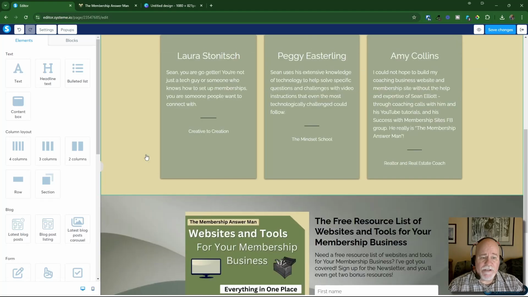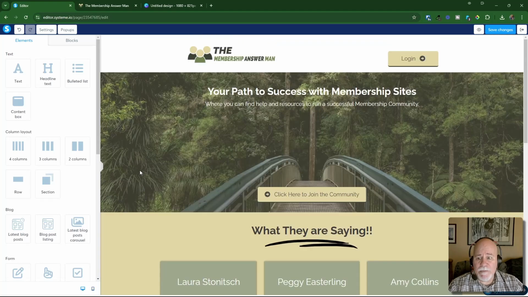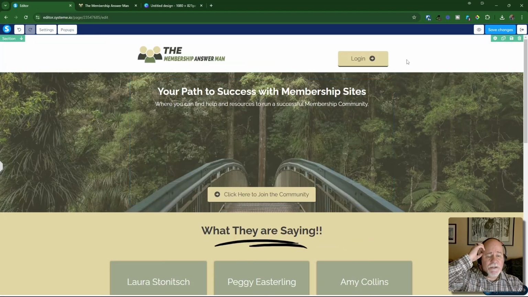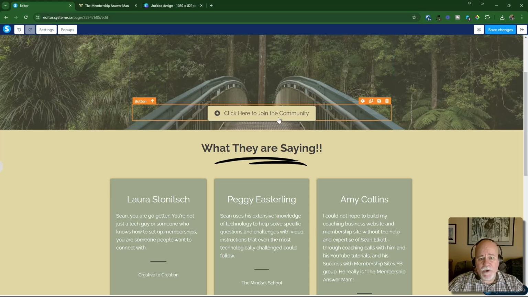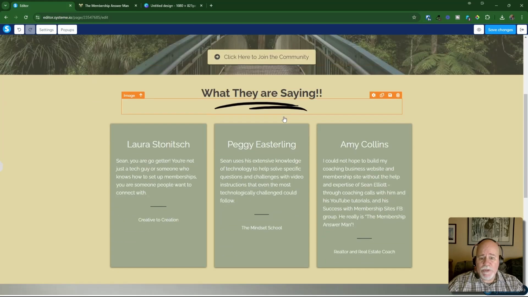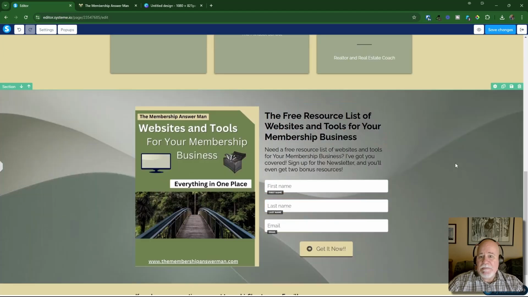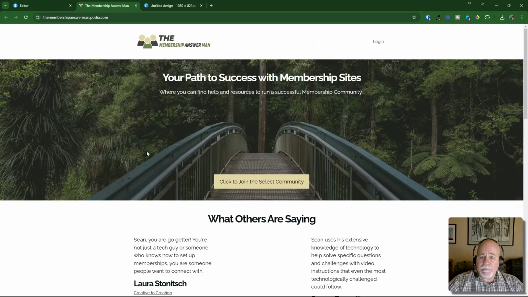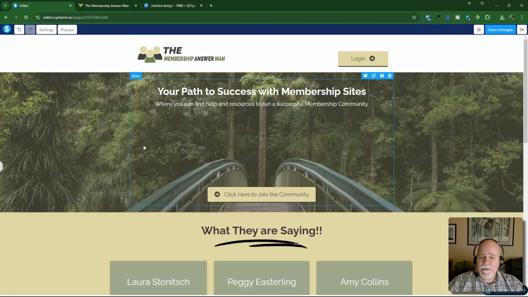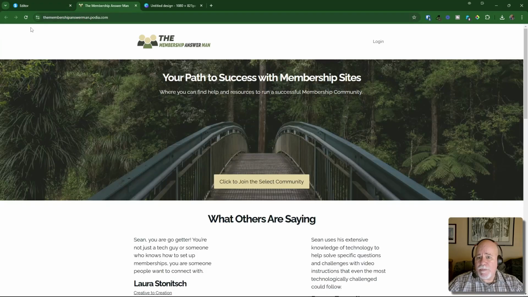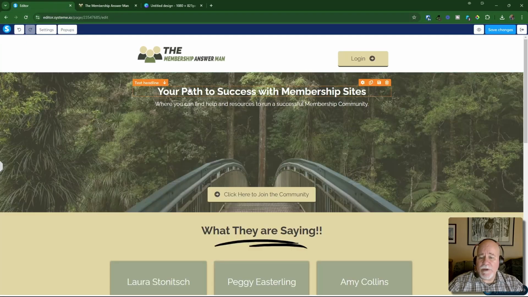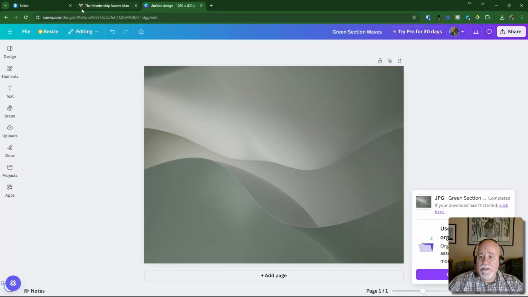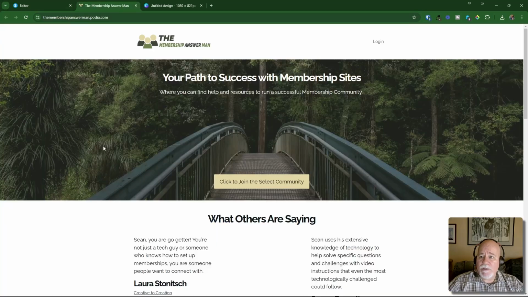So there is our main website. We've still got some things to do with login buttons. We still have some things to do as far as going to checkout pages, but we'll do that on the next video. But it's not exact. We go over here. I do kind of like this image better. I think the white pops a lot more. And so I'll probably play with Canva and get that image to be more like this.